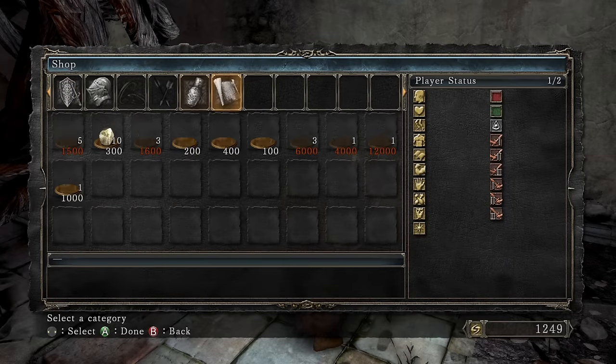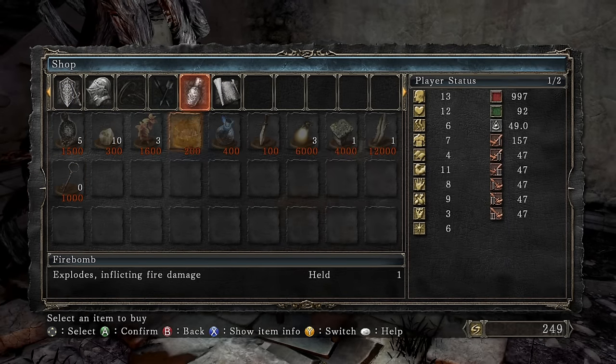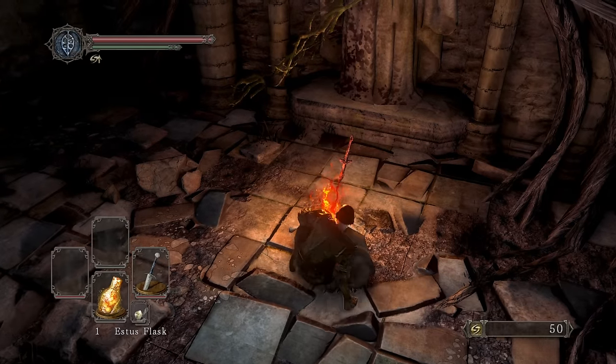All right, I'm going to talk to Sweetheart Malentia, of course. I'm going to buy the key and a firebomb for now, okay? I'm just going to grab some Titanite shards. We might just use this in the meantime. Broadsword, I don't really care. 2 Titanite shards, of course. All we got to kill is Rotten, and then we can go to the DLC.